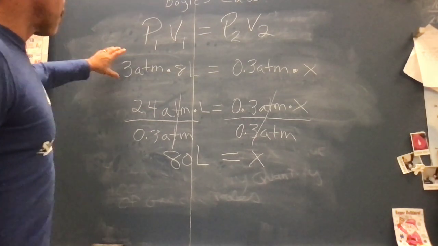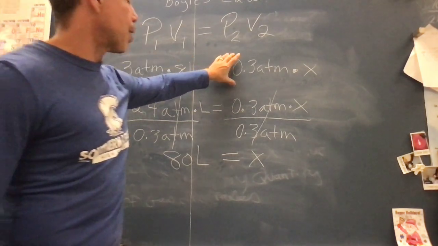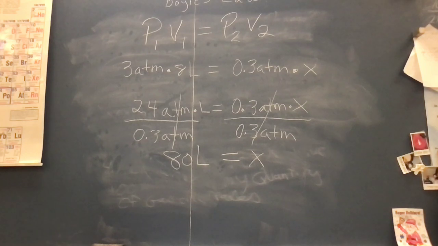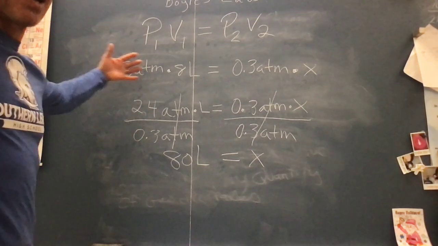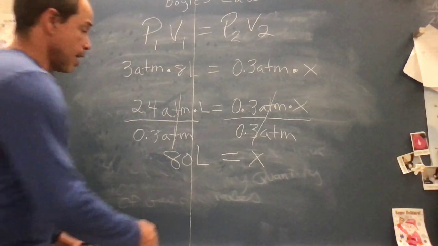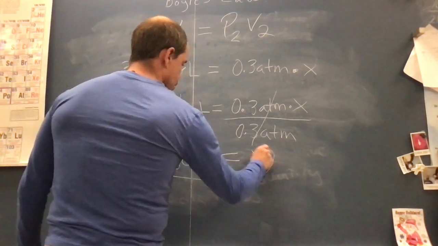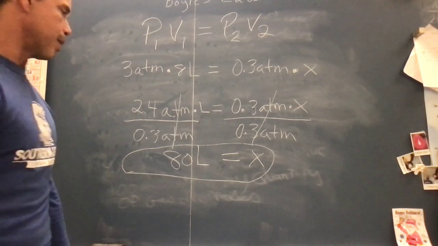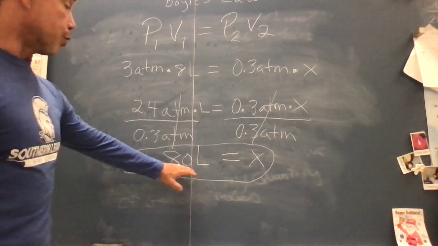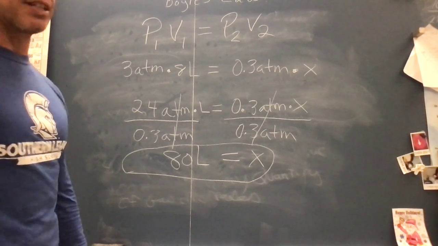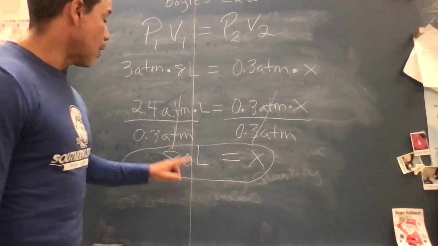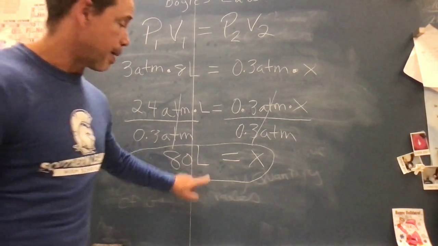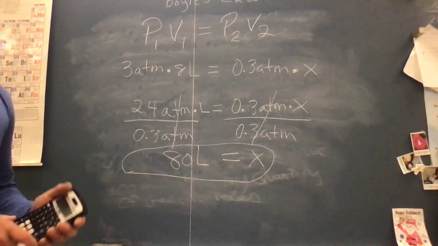The initial pressure was at 3 atmospheres. The final pressure was at 0.3 atmospheres, right? So you get a 10-fold increase in the volume for that. The volume should have gotten bigger, not smaller in this case. So then, as a good student, you circle your answer, whether you're going to be an engineer or chemist or carpenter, it doesn't matter. If you're doing your calculations, at the end so no one gets confused about what you did, you go ahead and circle your answer, include the correct unit so people know what you're talking about. Okay? So that's our answer. Our answer is 80 liters.